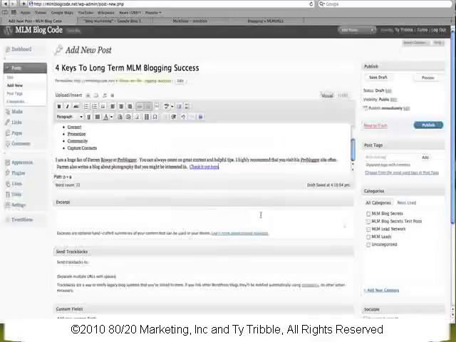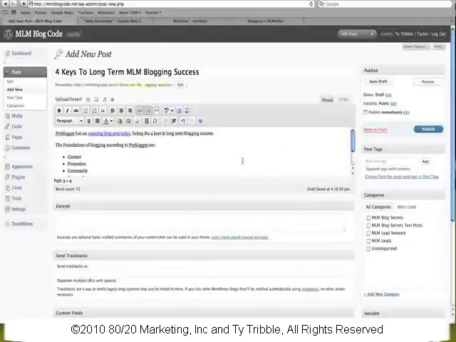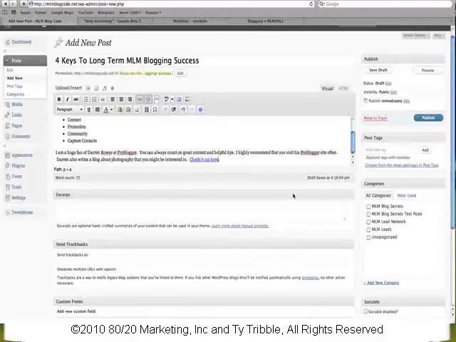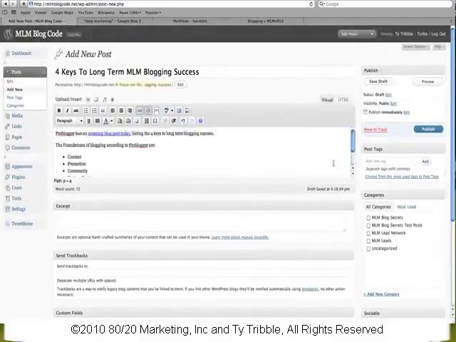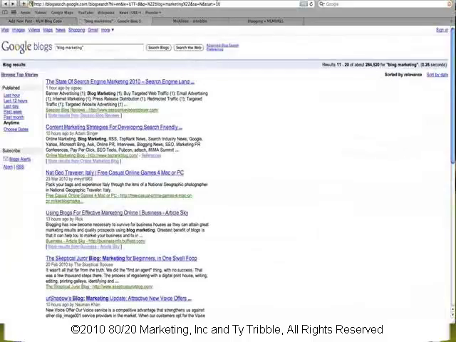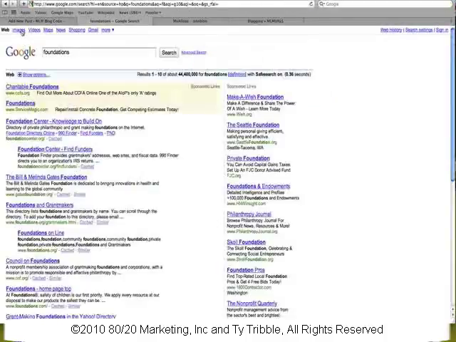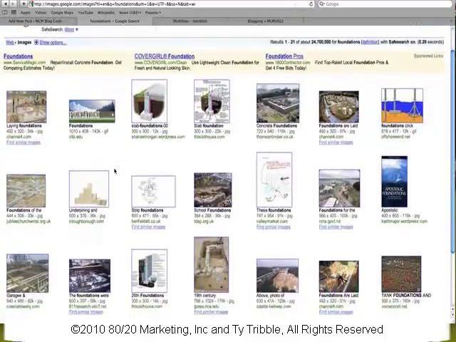All right, so now you have basically a little mini blog article with other people's socially proven content. And here's what we're going to do in addition. We have to remember that one major thing we have to do is include an image, right? So let's go find an image right now. I'm going to go over to Google, and we're doing this live on the spot. I'm just going to let the video roll, and I'm going to search for foundations, and then I'm going to click on images and see what we find. Let's see. I'm kind of looking for pillars as well. I'm going to search for pillars.